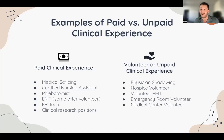I think one of the most valuable aspects of it that goes just beyond physician shadowing is that you are a valuable member of the team and you are actively learning as you are doing it. You are learning some of the skills that will help you as a physician, especially those documenting skills, which are usually physicians' least favorite part. And beyond the benefit of also getting a paycheck, you really feel valued by the people you're working with because you make their job that much easier.